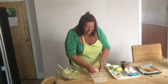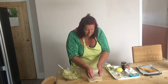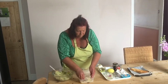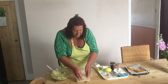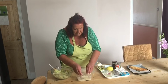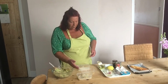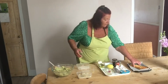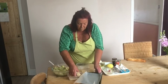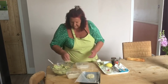Now, if you didn't have the breadcrumbs, I actually bought these online. You can make breadcrumbs from, as we see there, a little French stick or some stale bread. Panko breadcrumbs are Japanese, and they tend to use them to coat the chicken for katsu curry, but you don't have to have them. They're a nice crunchy breadcrumb, or you can leave the fish cake what we call naked if you want to, and not put any breadcrumbs or egg on there at all. So that's one done, just pat that down.